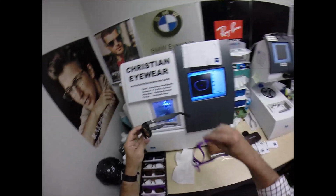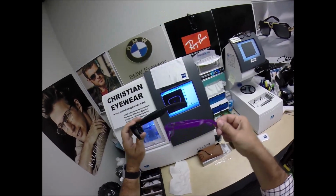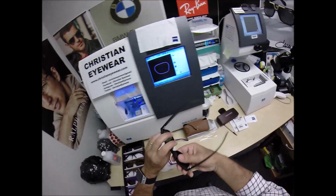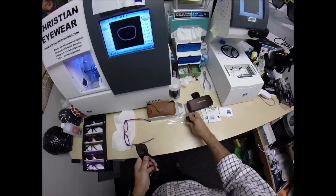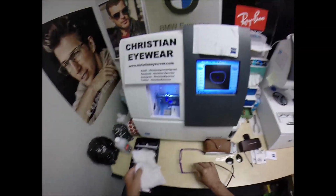Of course, why would you do that when you can do this frame? And it's got the same shark fin temple, as I call it. Of course, Ray-Ban doesn't put anything on the temple tip. But let me take out the original glass lenses and we will see.